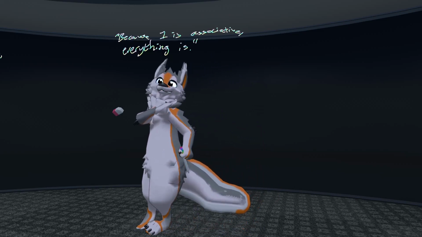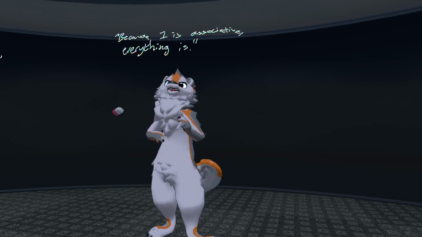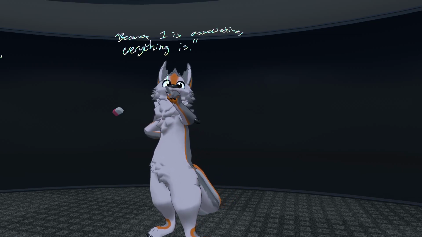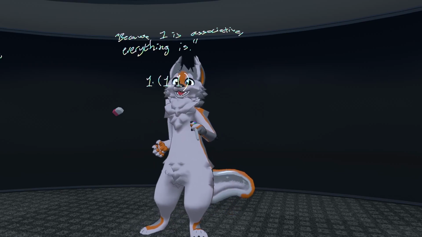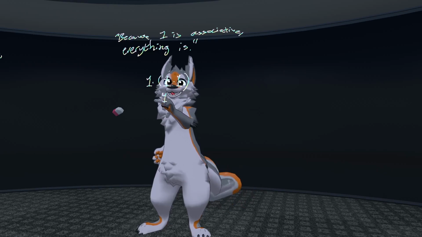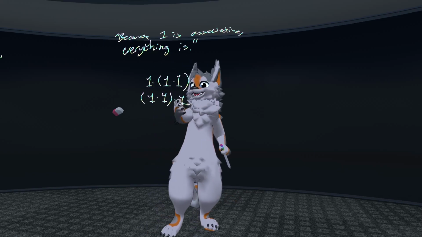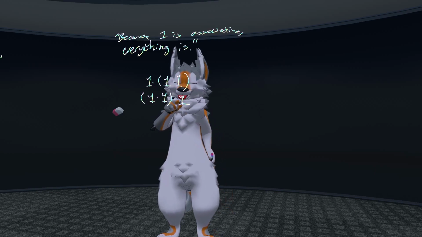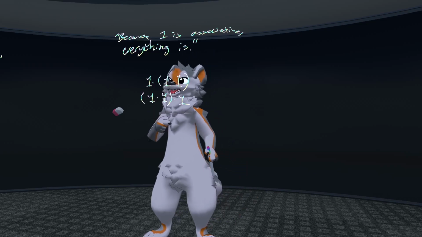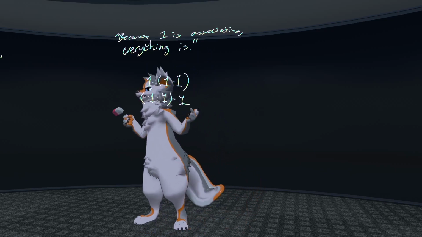So let's think about a simple situation here. Let's put 1 in the middle, then modify it from the right by 1, and then from the left by 1. Let's compare that with modifying 1 from the left first by 1, and then from the right by 1. These are obviously equal because whenever we have a 1, we take the other operand, and multiplying 1 by 1 gives 1. So both of these are going to be 1, both are equal, right?